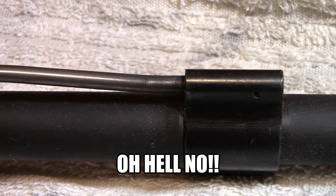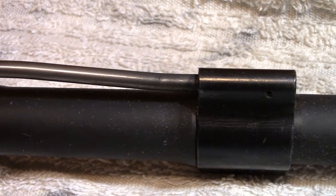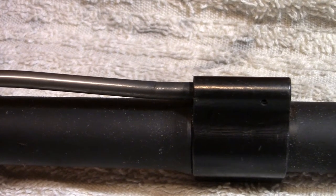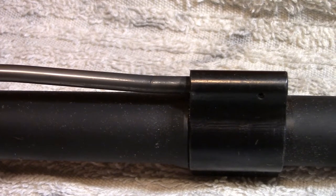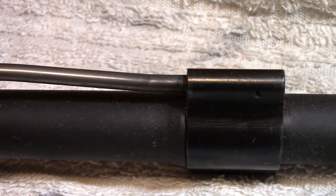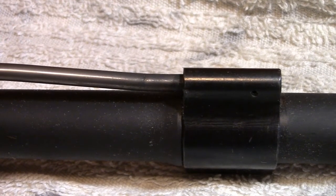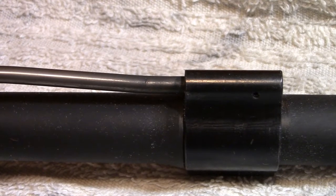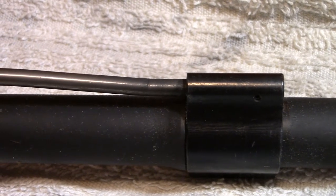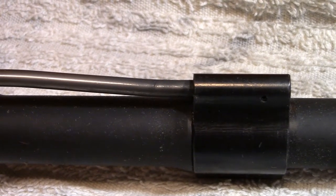Hey folks, Brad here. As you might recognize, we've opened our scene on a low-profile gas block and tube that came from the factory from Grid Defense slash Ghost Firearms. This unit is basically new — I ordered it April 15th, received it April 24th, nine days during the pandemic. They sent me an email asking me to go back on to their website and do a review on the product I purchased.